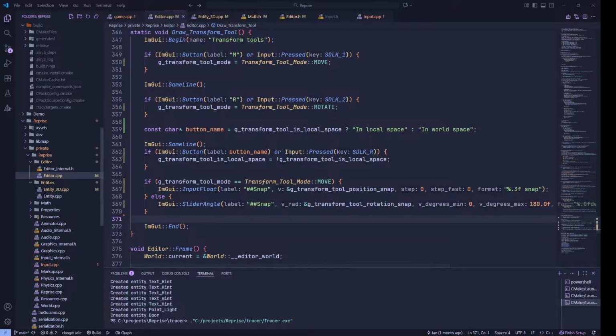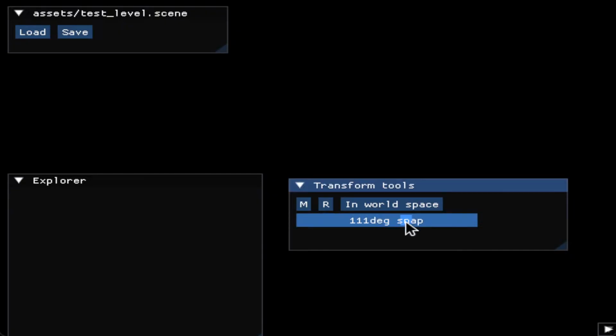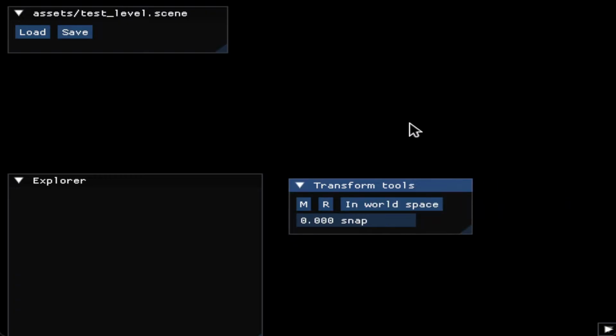Let's see. Boom. That is way cooler. That's way better. Maybe I should also color this thing. I guess in like green or red or whatever to show that we're in this mode, or something like that. Do that or something like this.